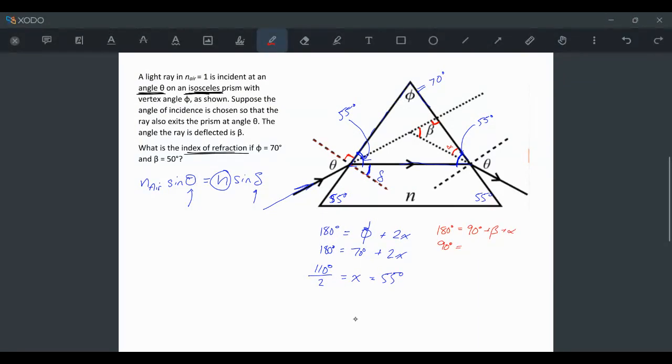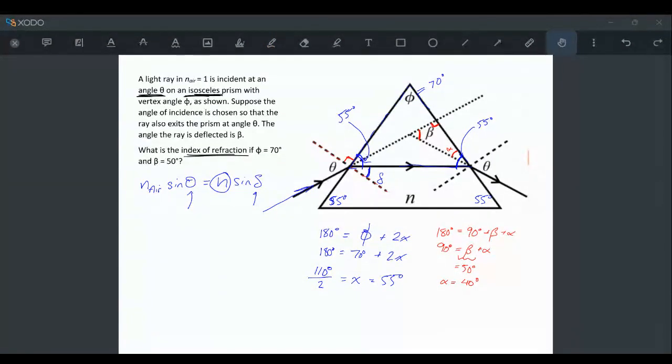So we move the 90 over to the left-hand side. That means there's 90 left. It has to be distributed between beta and alpha. Beta is equal to 50, from the problem. So that means alpha has to be equal to 40 degrees. Is that accurate? No, I feel like I did something wrong there. Yeah, I definitely did something wrong there. Maybe someone in the chat spotted what I did. How do I know that angle is 90? Maybe it's not a 90. That's probably what I did wrong, because 40 looks really wrong to me.